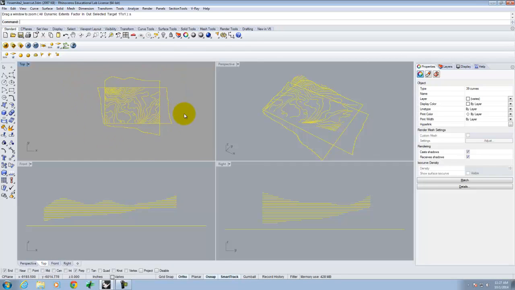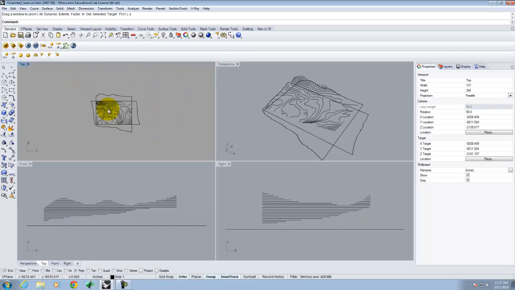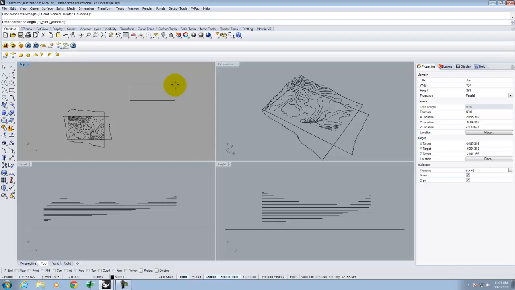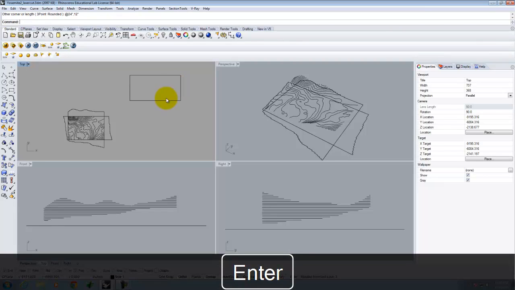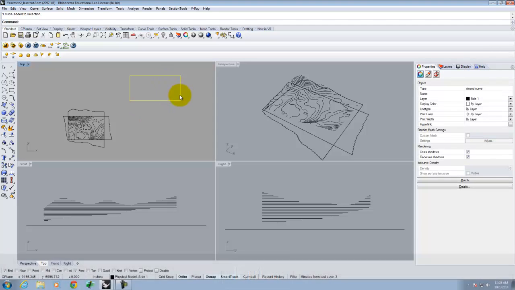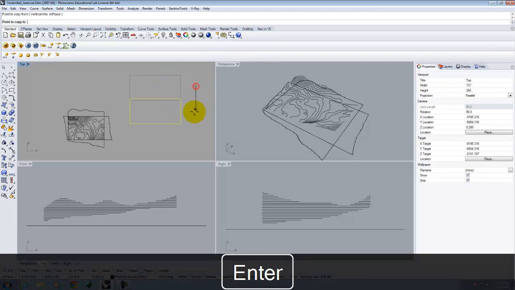Now that I'm at this size, it's going to be time to start arranging these objects and being able to work with them. So what I'll do is create just a rectangle, and I'll probably end up with several of these. I want this rectangle to be 12 inches by 24 inches, which represents the size of the laser cutter bed. I want several of these because I'm going to start to lay out each of the boards that I'm going to cut. So I'll say 24 inches, comma 12 inches. So that's one laser cut bed. And we'll go ahead and copy a few of these.